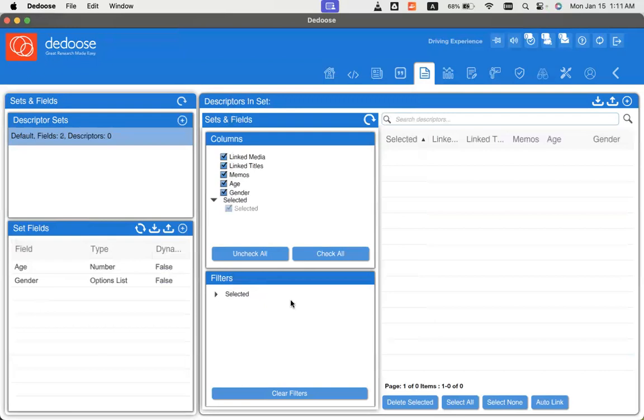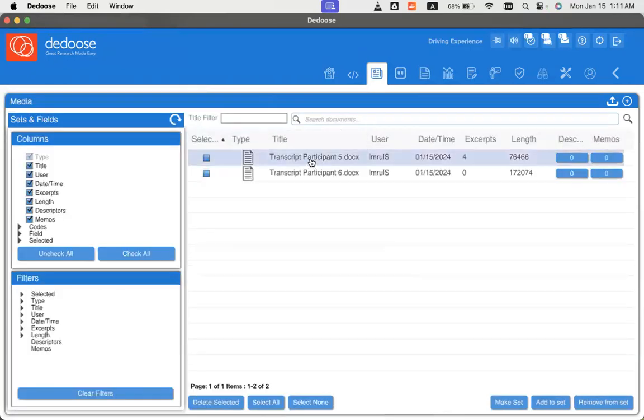Now this is not the only task you do. Now you will have to link this descriptor to your media. So let's say I go back to media, and on the right side you see descriptor 0. I mean, this media, I didn't add to any of these descriptors, but I want to add.